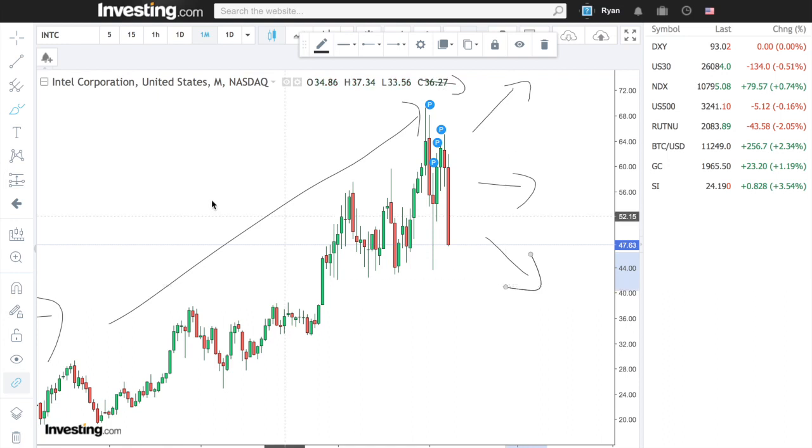this bull run versus the last bull run, which is that right now you can see that there is a resistance. There's a support line right here made by all these previous bottom tails at $42, which is very interesting because that could be a very key support if Intel decides to test these levels and then fails and then continue and bounce right back up. And really the next support line after that would be $38. So you're really risking around $8 to make all of this back in return.